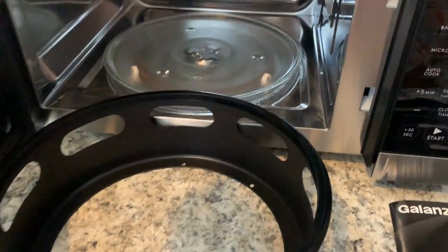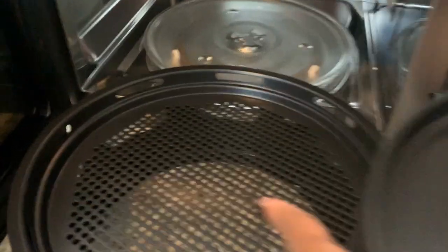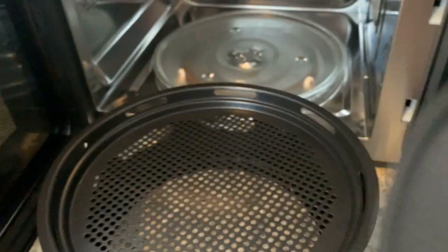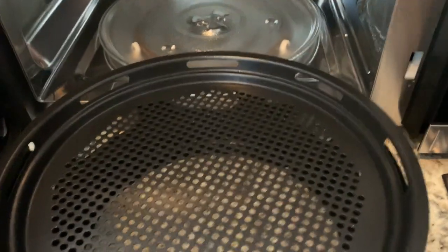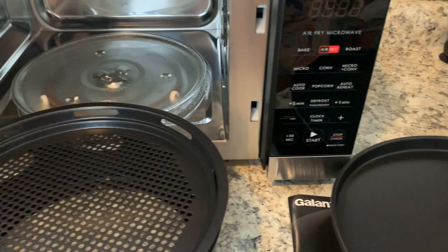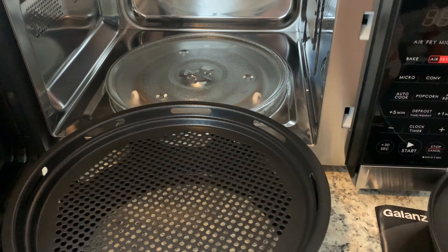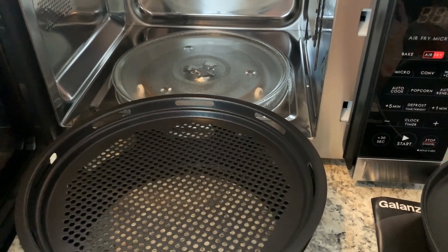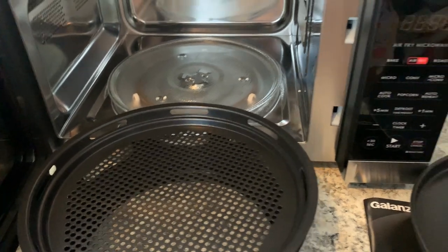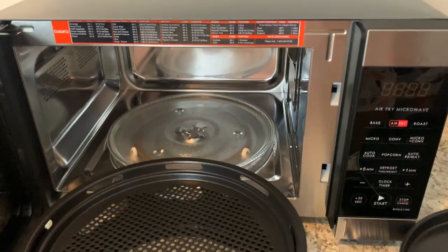There's this thing — I don't know what that is. My old air fryer had a tray like this. I use foil though because stuff gets stuck in the little holes and that drives me crazy. I have to look it up and figure out where all these parts go, because that's a lot of extra pieces. I'm gonna try it out — find something to heat up and something to air fry so we can see how it works.